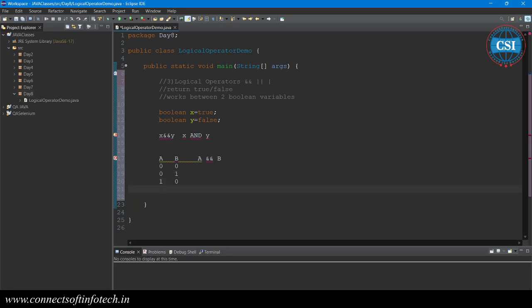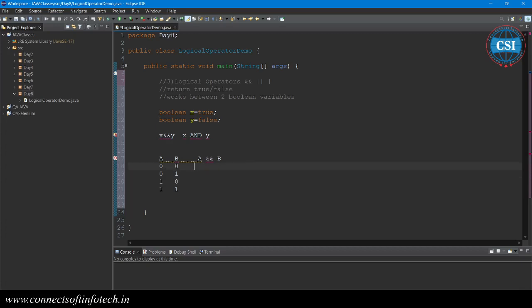This is the digital world. Digital circuits. Our computer is also a digital circuit. Our mobile is also a digital circuit. That is 0 and 1 possibilities. Two inputs: first is 0 and second is 0, or first is 0 and second is 1, or first is 1 and second is 0, or both are 1.